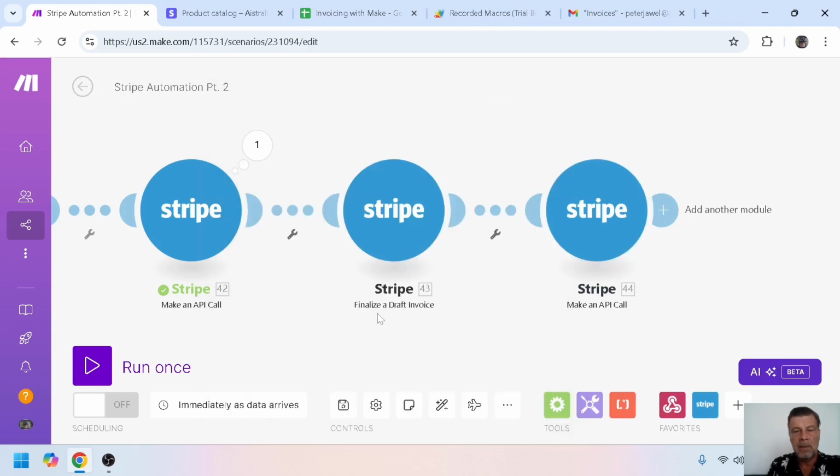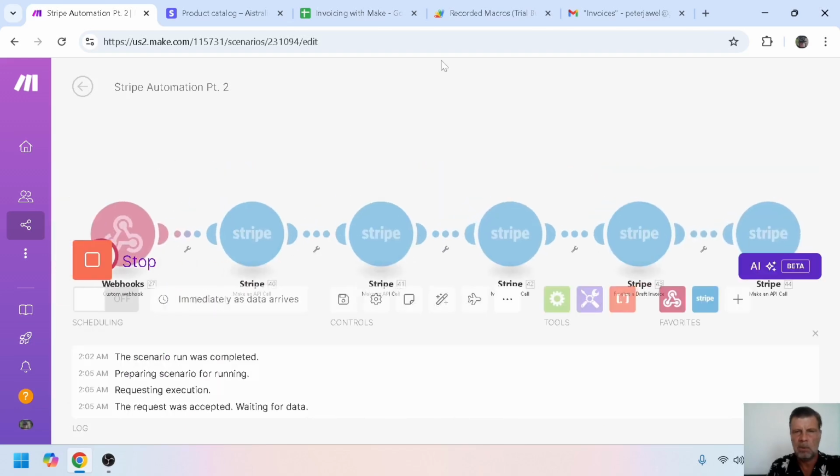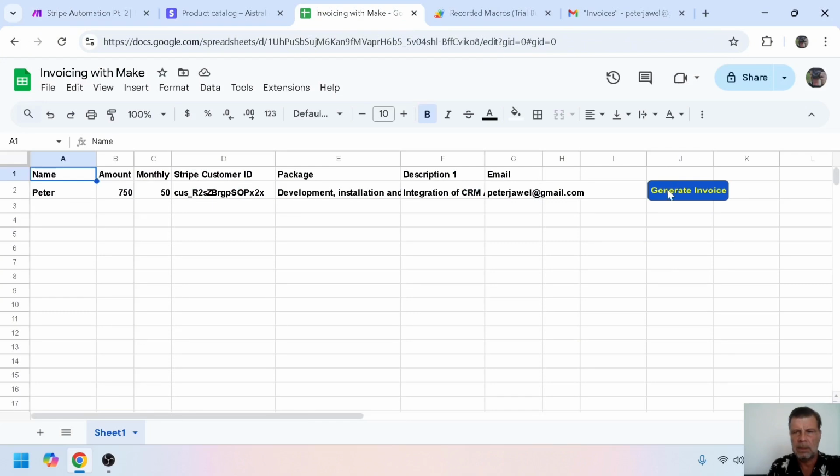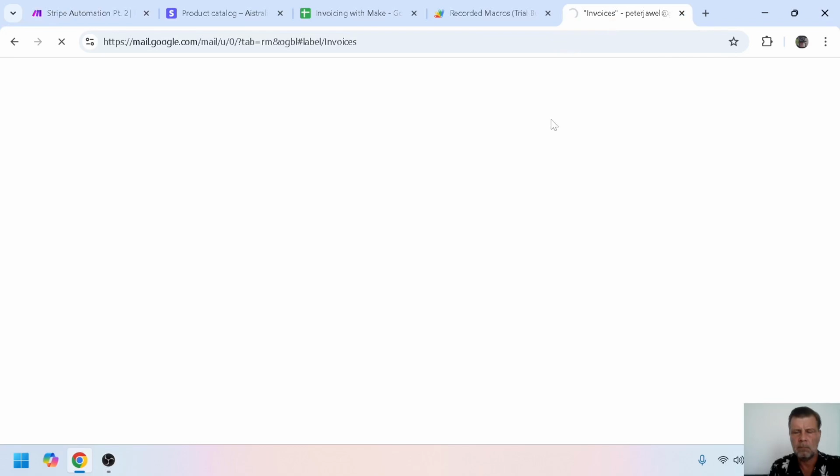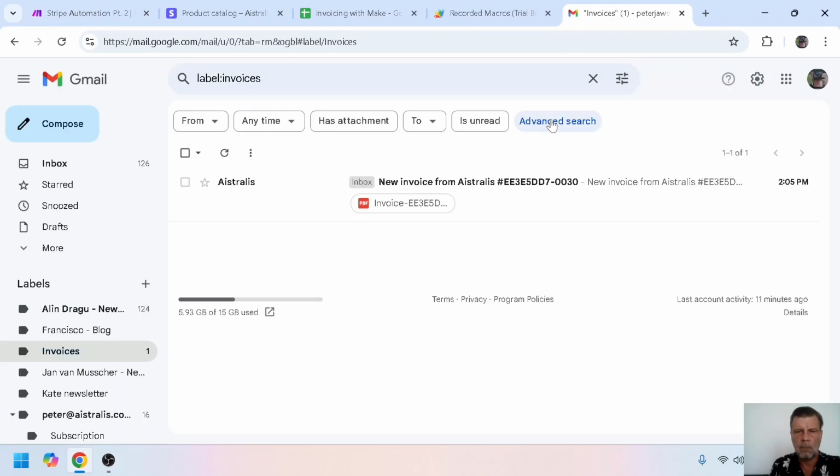So now if we run this automation, it should work perfectly and I should receive an email. Generate invoice, running script finished. Let's see, it finished without errors. Now go to my mailbox. And look what has arrived. An email, new invoice from Australis.